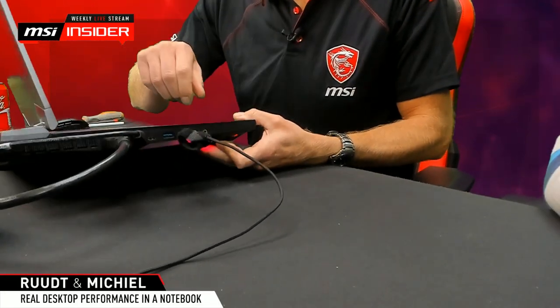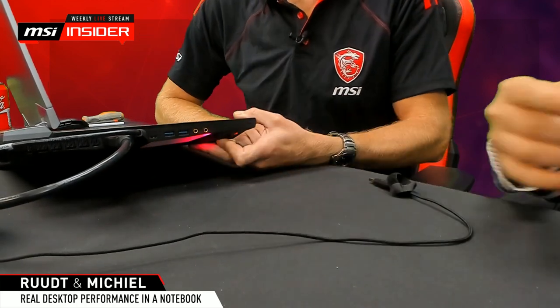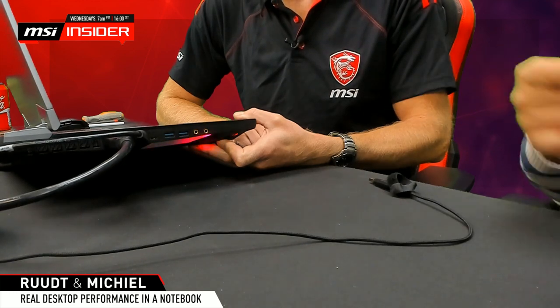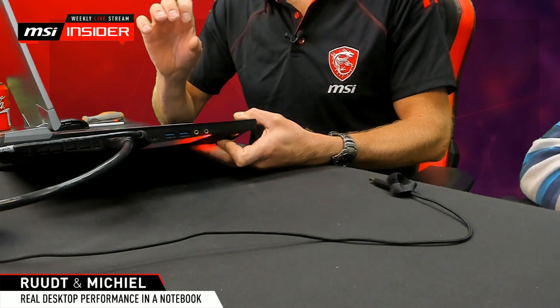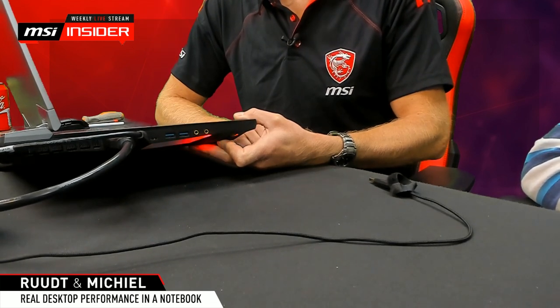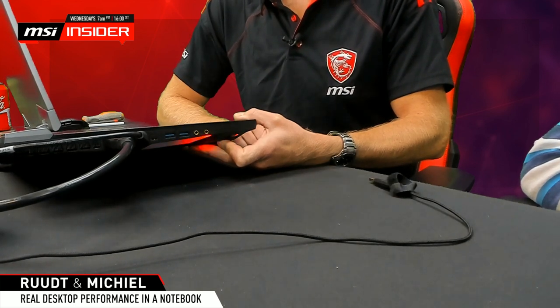Because nowadays, more and more often you see combination ports for a headset, so you have the microphone and the headphone part in one connector. Yeah, which is quite normal for an Ultrabook, for the portable ones. But for gaming, I think a lot of gaming headsets still have two cables and two plugs. So I think this is the better option.